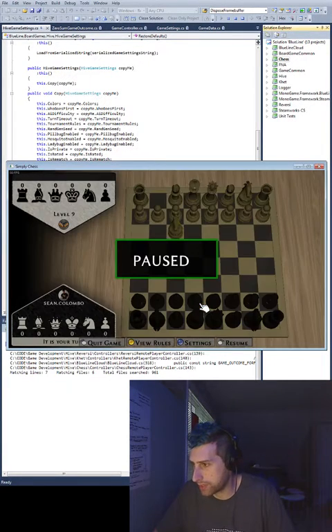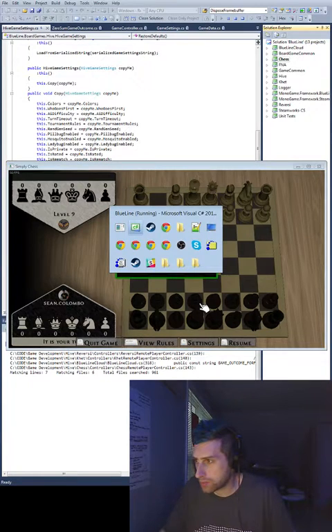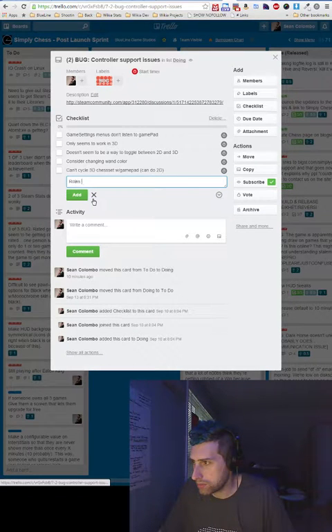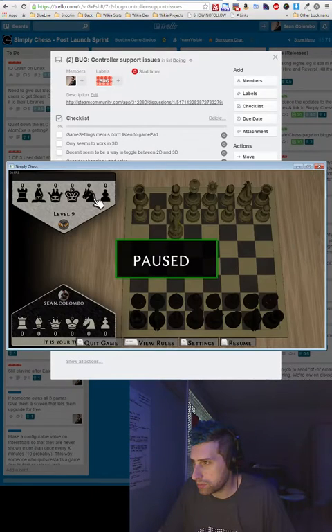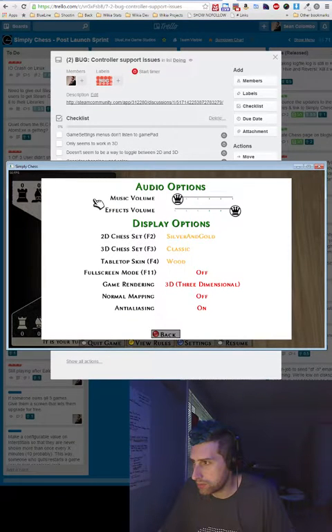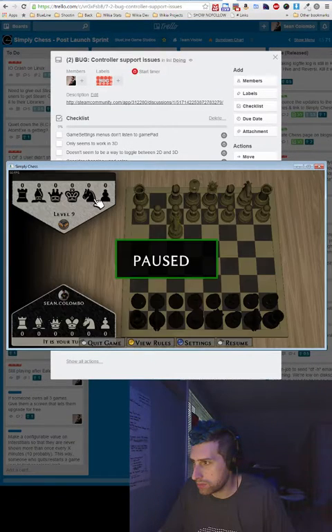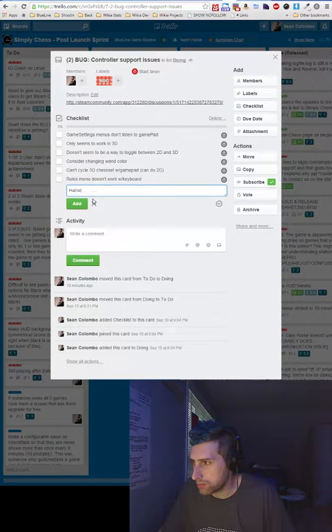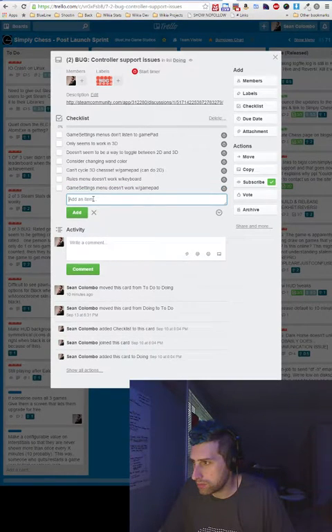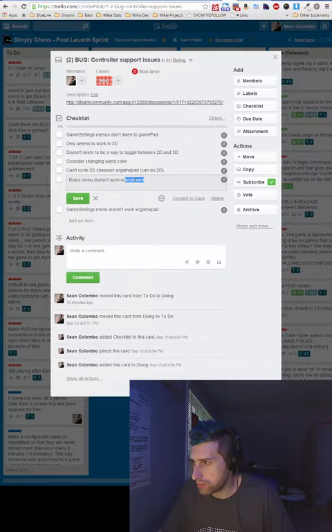Yeah, ridiculous. Okay. All this stuff was working at one point. Oh my goodness. Okay, the game settings don't. It doesn't. Put the keyboard here when I meant the gamepad.